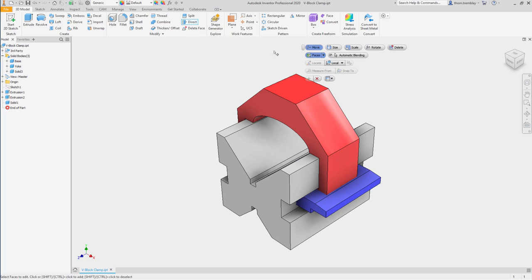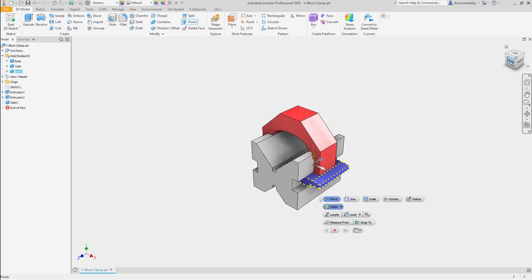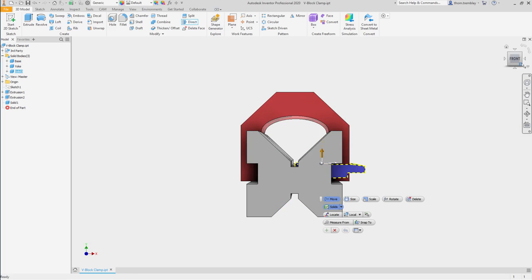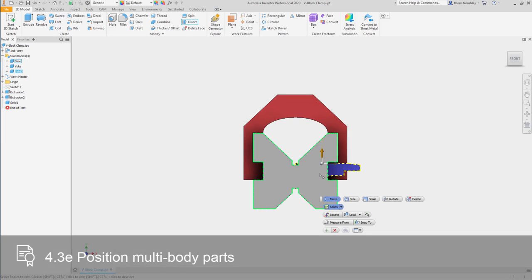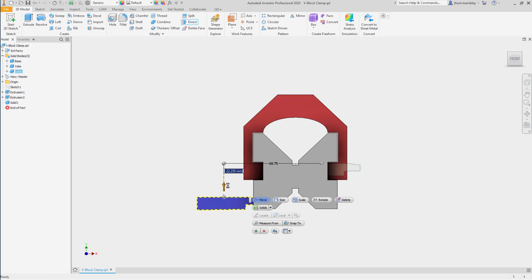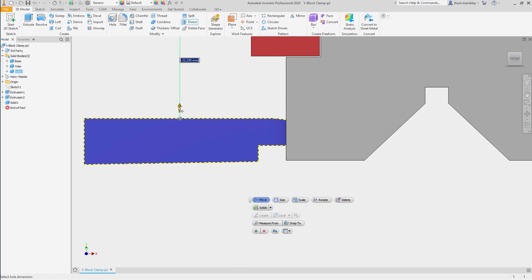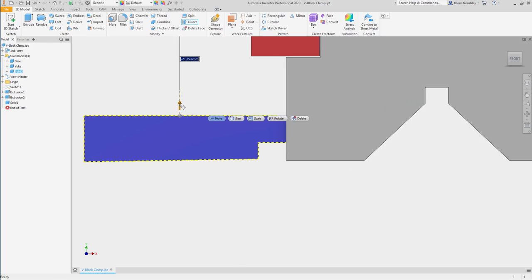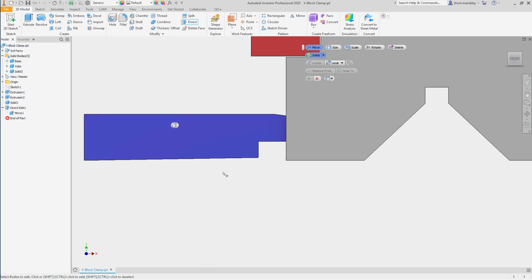Using the direct modeling tools, in this case the Move option, and selecting the solids, we can pick this clamp element. We'll make sure that we can see the ortho face so we can get a good idea. We're just going to rough in a location for this clamp. We want it to be slightly above the base, so I'm going to bring it down 21.5 millimeters. We'll click Apply to place that clamp.